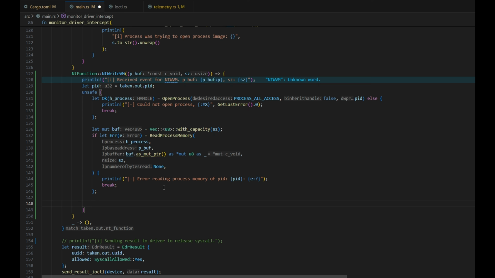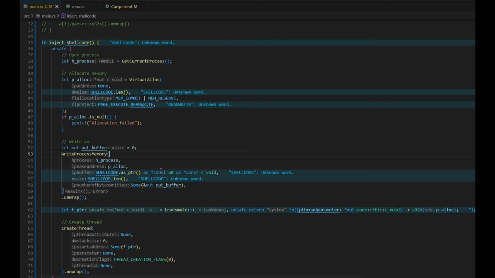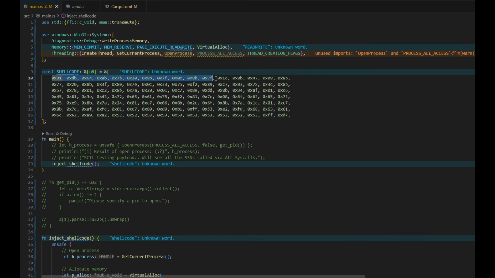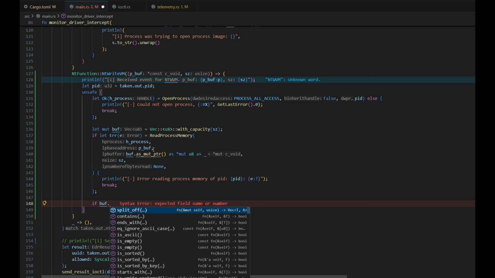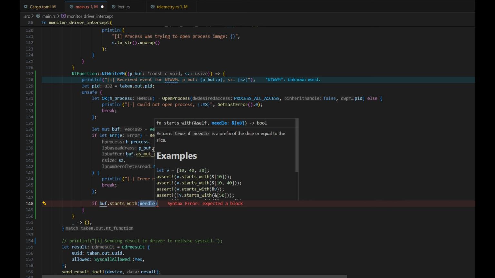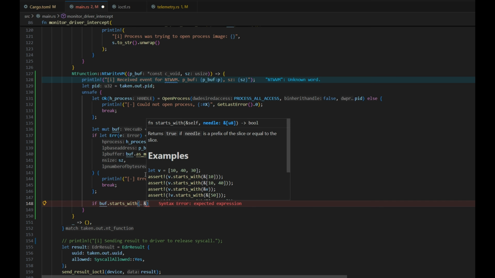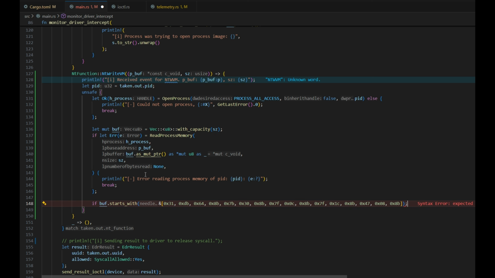So let's just go back into the test binary, and let's take the first line of shellcode here. So we can say if buff dot starts with. And then it wants a slice of U8s, a slice of bytes. So we can just do that nice and simply like so.